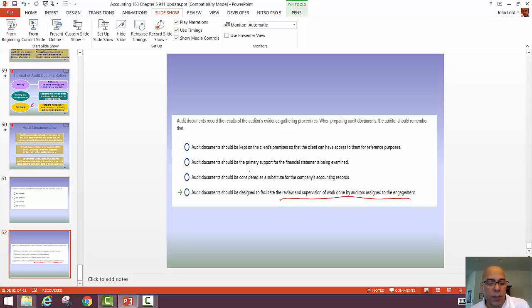Okay, talking generically about evidence and how evidence is going to support. And again, it's all about the assertions, and I keep saying that. And when we start getting to the actual accounts, cash, accounts receivable, you're going to see how we're really auditing assertions, and we're going to get evidence that supports those assertions. And we're looking for the most persuasive evidence, but we can rely on some less persuasive evidence if we have a good quality of some of the higher levels. Then we don't need as much of some of the lower levels of evidence. If we have less of the higher level, we're going to be leaning more on the lower level. And again, if we have a risk of material misstatement going up, then we're probably going to need more evidence.